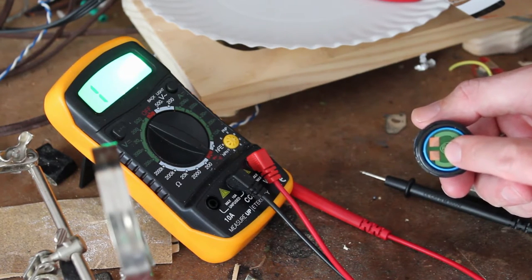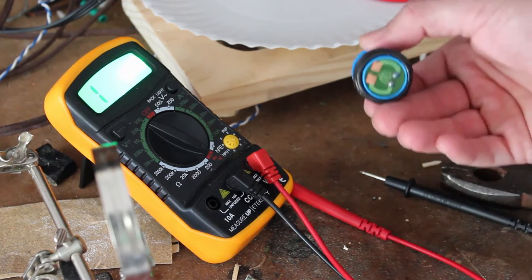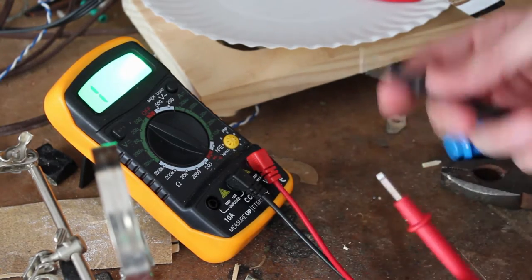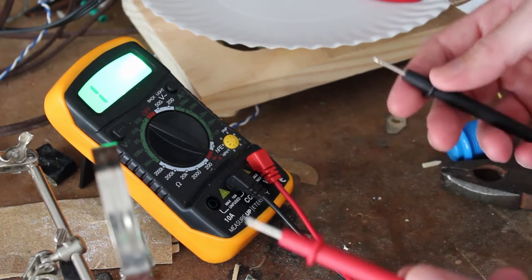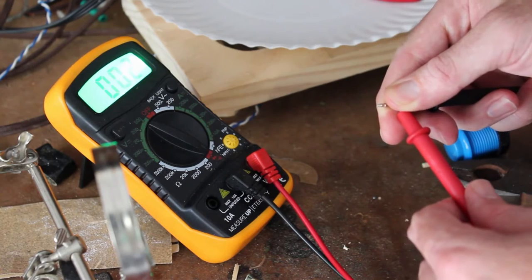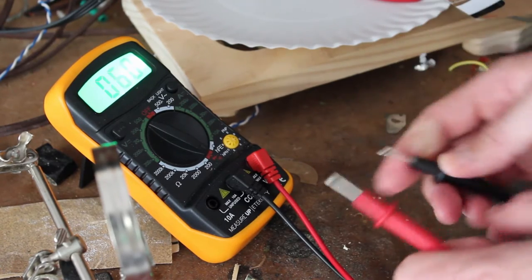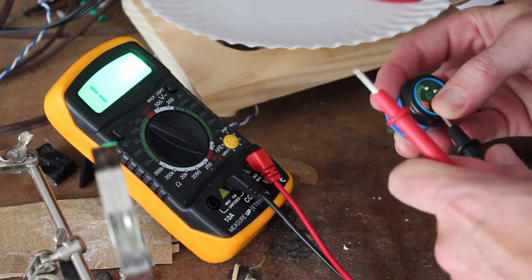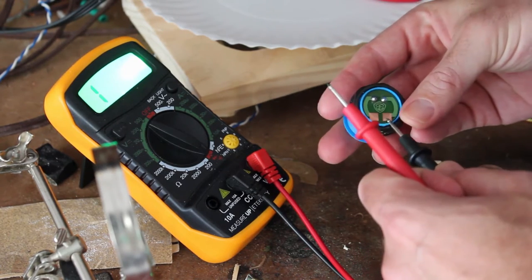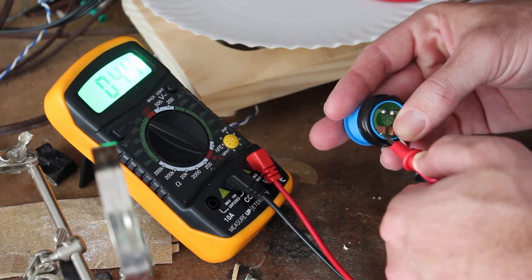First I want to make sure the button works before I go through the trouble of soldering at all. I'm not going to solder directly to the wiring in the wall — I'm going to solder on little connection wires so in case I need to remove it, I don't have to unsolder it every time. I have my multimeter hooked up, set to check continuity. It's supposed to let out a high-pitched audible tone, but the speaker on it is kind of messed up today — just crackly and staticky. But I can tell the connection is complete when I touch the probes together. I'll hold onto both pads and press the button — and the button does work.